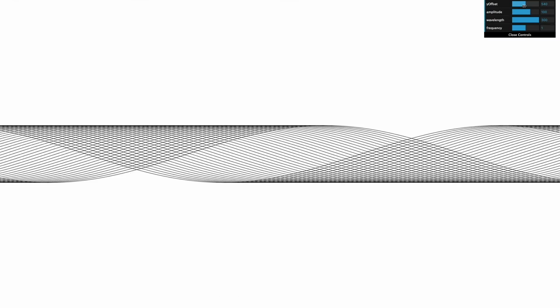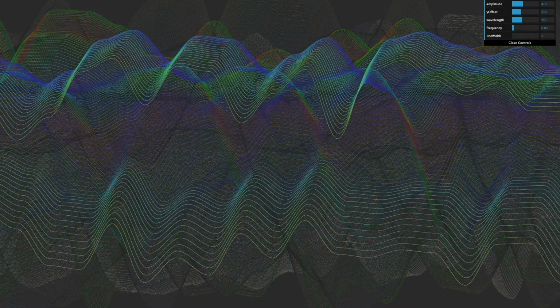As we learn to create the simplest of sine waves, we're then going to add a controller that allows us to edit all of our sine waves' individual properties, such as its amplitude, its wavelength, and its frequency. This will give us ultimate control over what our final sine wave will look like and opens up so many doors for creativity and experimentation to create something that's truly unique to you. Finally, I'm going to share with you some of my very own canvas secrets that I use pretty much within any canvas piece to make it stand out.